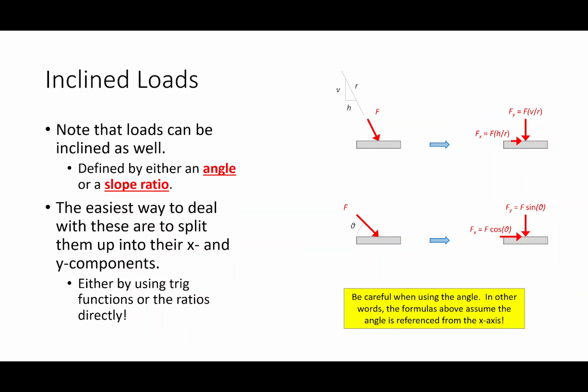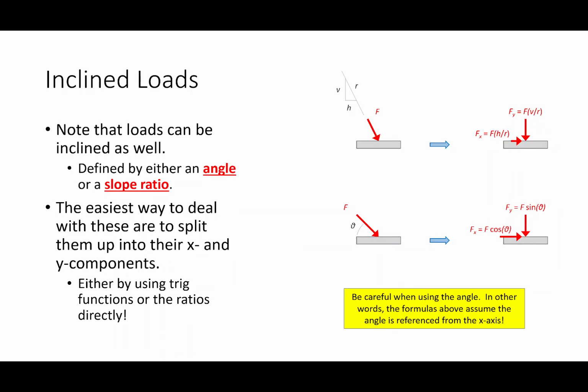So instead of saying, well, I have a slope ratio, I need to take an inverse tangent to get an angle, and then take the sine and cosine of that angle to get those components, just use SOHCAHTOA, right? Just say H over R or V over R. And we're going to use that quite a bit in here because it's faster, okay? And I think there's probably more room for error here, in my opinion.